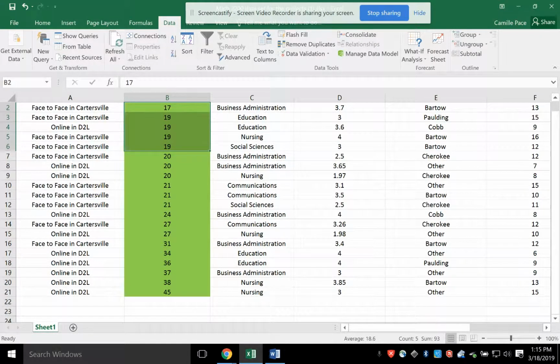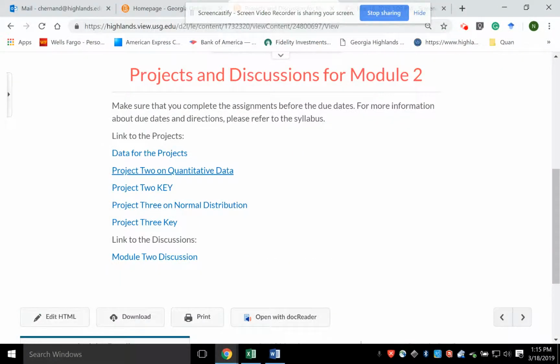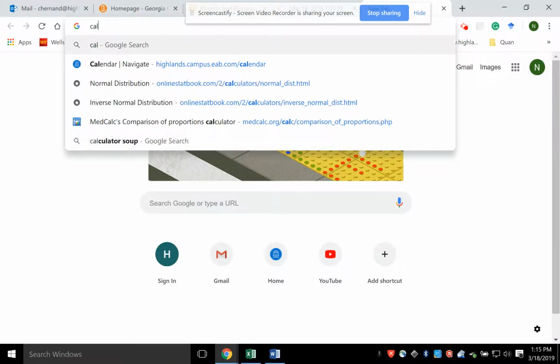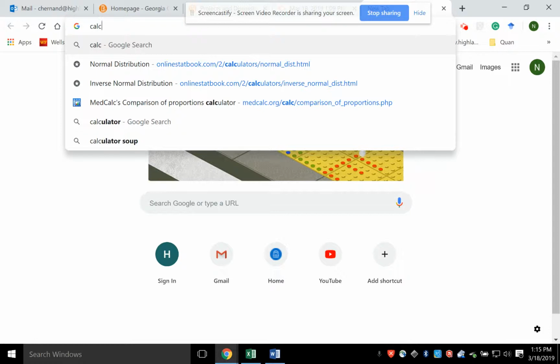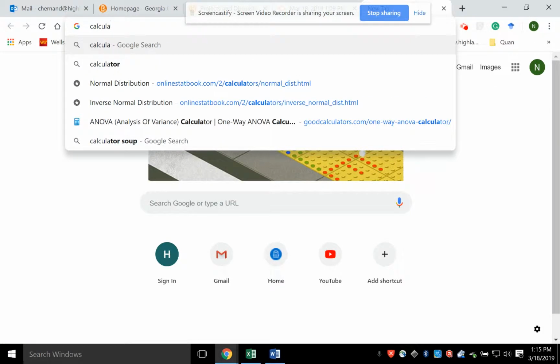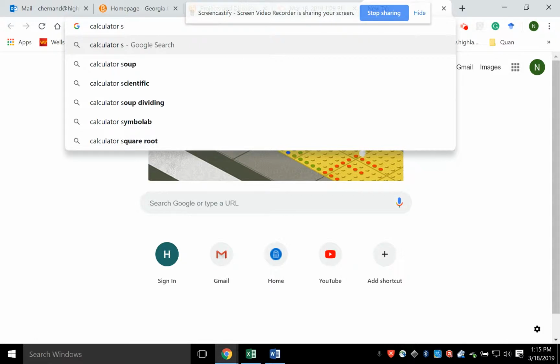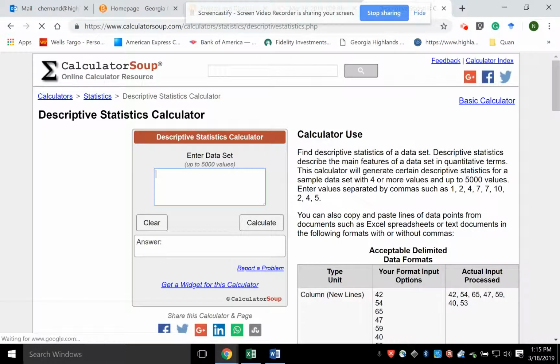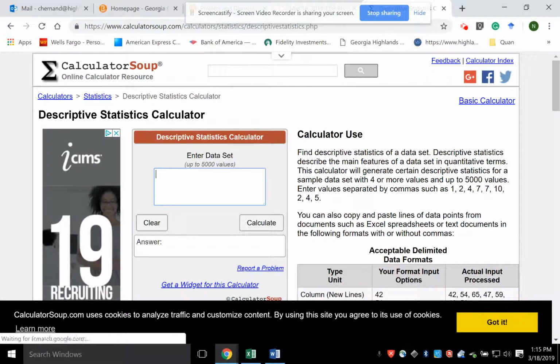So for this one, I'm going to open up a new tab, and I'm going to go to Calculator Soup. And we've used this before. This is what you use in quantitative in the homework.